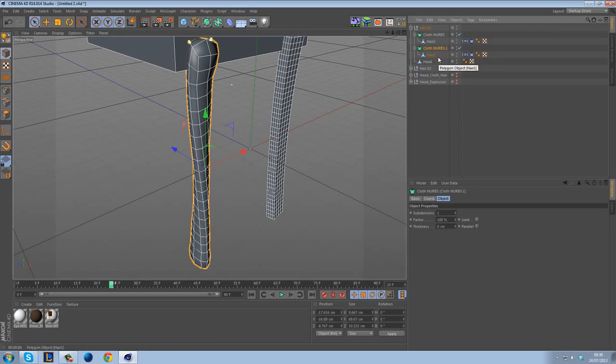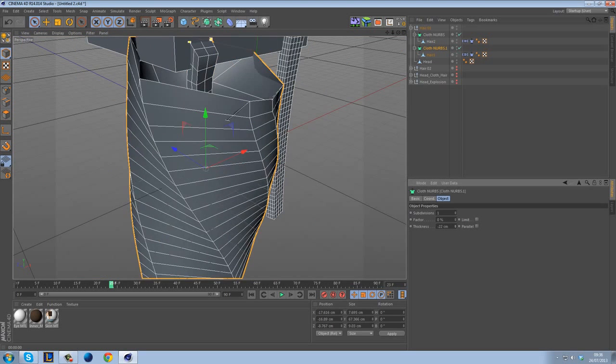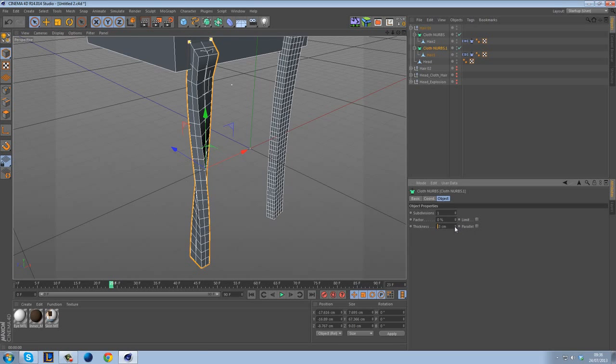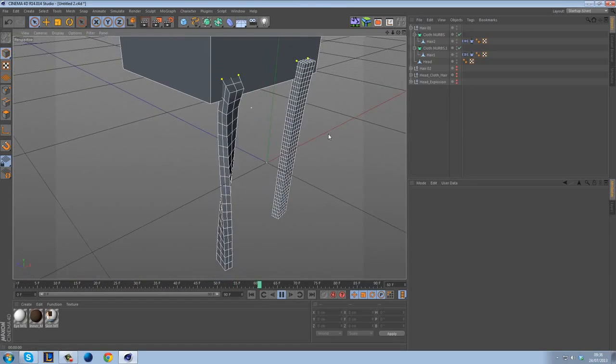Now again, remember before on the hair, we have to reduce the factor and it will keep its original shape. It's very noticeable here. So we want to add maybe 2 subdivisions. We could try 1 and we can just have a look. Now you don't need any thickness here, and the reason you don't need any thickness is because it's already got thickness. You would only add thickness if it was a plane, like a cape or something like that. So let's go back to the beginning and hit play. And this is pretty much what we have.